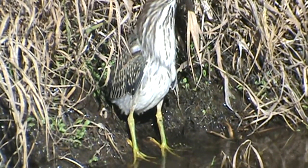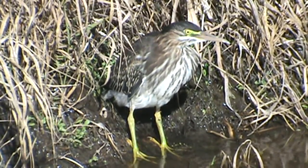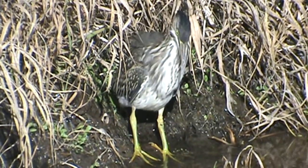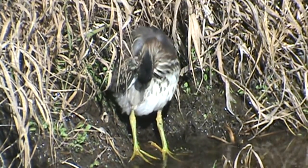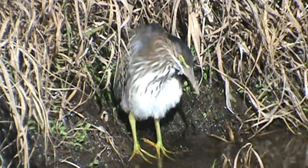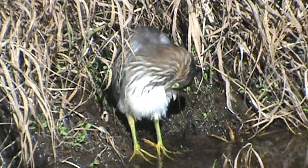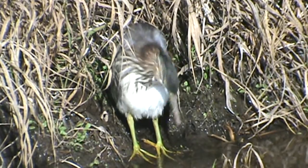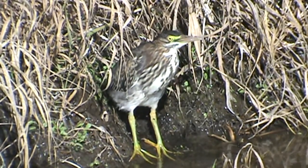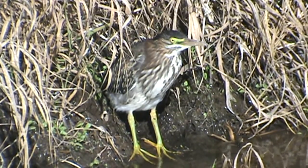Look at this guy — he's really stretching up. He snaps that neck out and catches that fish. He's really a good fisherman. They have American Bitterns here also — they're a little bit lighter colored. We met another bird watcher who was all excited about showing us the green herons, and that's how we recognized it. I know he caught two fish so far.